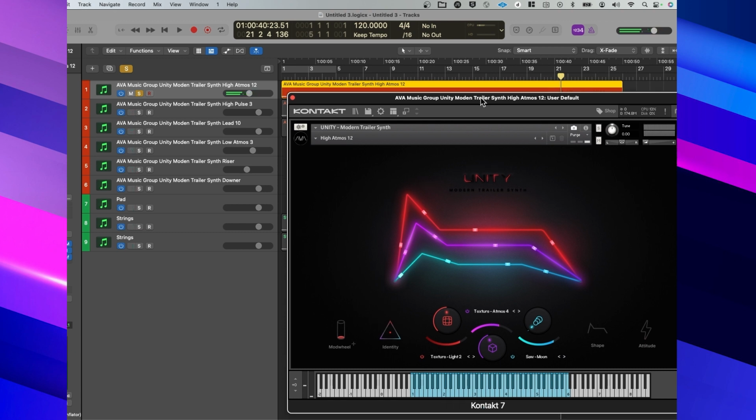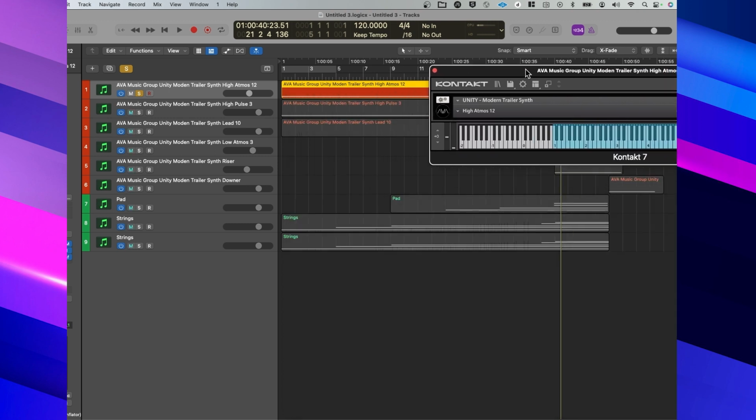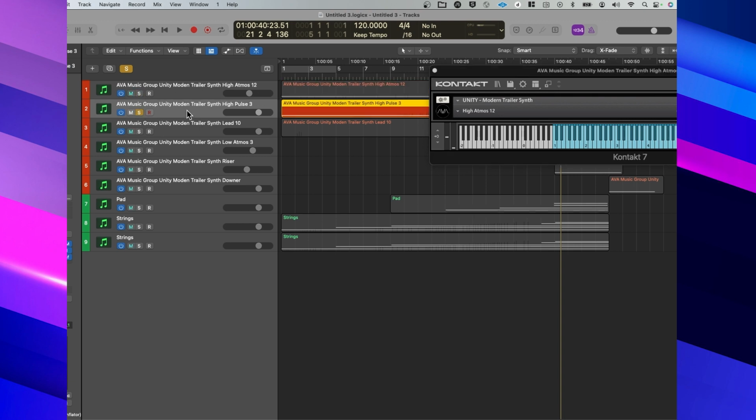And so on. So basically just one note build. If you were paying attention to the mod wheel here, I have it set to blend, and it is just fading up throughout the track for the first 40-ish seconds. So I just have that slowly building to add that tension there. We will minimize that. Next, we have the high pulse doing something similar.